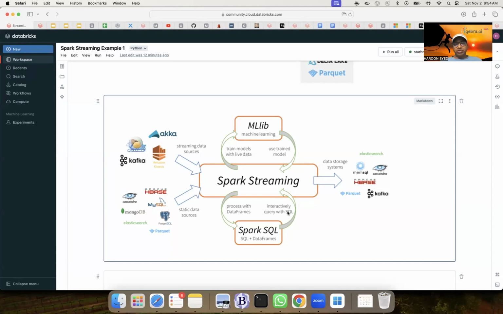You can join the stream data frame with a static data frame, which doesn't change. You have a fixed amount of data. Just like if you have an address coming up, you have a code, you want to join with a table called states or country, and that is a static table. So the streaming data can be joined with a static table, and streaming data can also be joined with another stream.